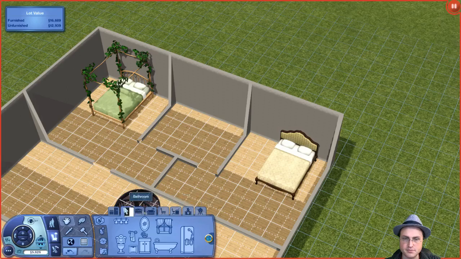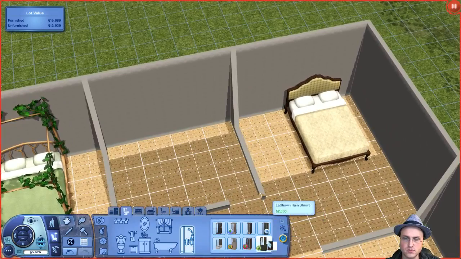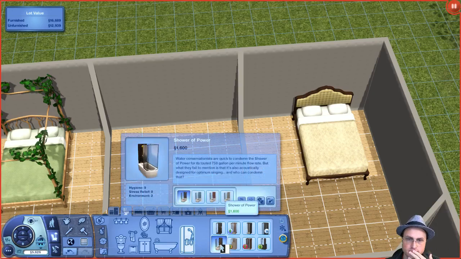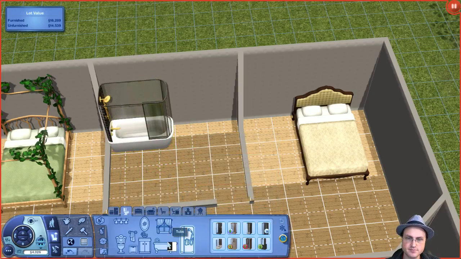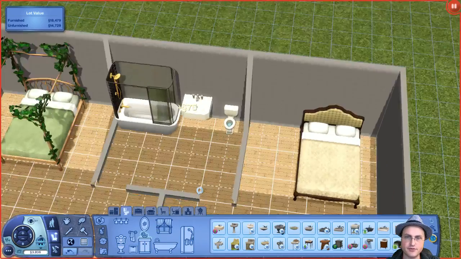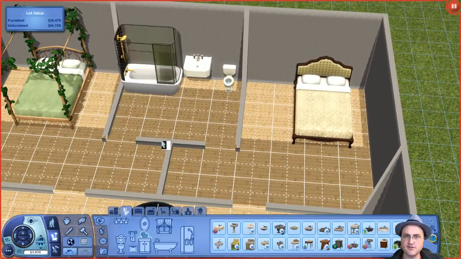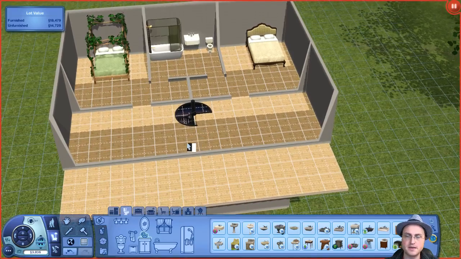Bathroom, bathroom, bathroom. Shower or bath? Maybe the combo one? A shower of power. It's expensive. Common commode. And I'm just going to put a cheap sink in there too. The whole layout for the bathroom I'm not happy with, but it's functional for now. I maybe didn't have to go for this, but I think it'll be kind of handy. Then they don't get the cold shower debuff. They'll actually be quite happy.